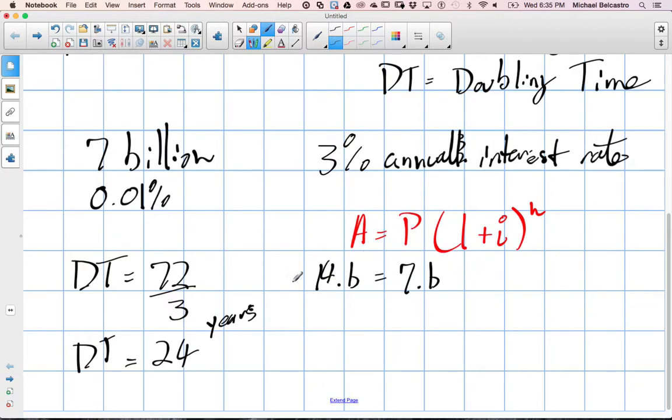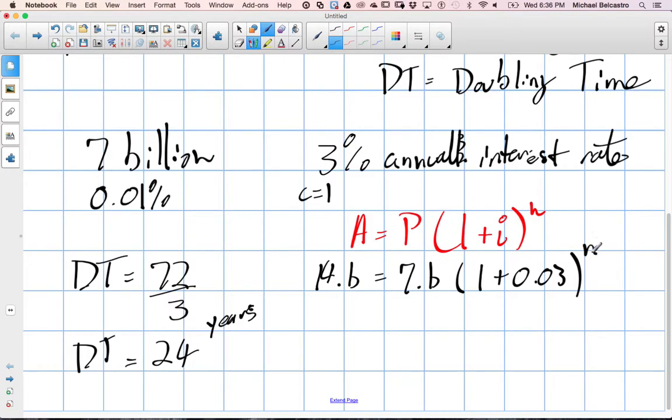And I'm going to show you how we'll be able to reduce that, 1 and 2, in the future here. 1 plus our interest rate. The rate was 3%. And the compounding period, in order for this to work, it says in the rule that it needs to be compounding annually. So the compounding period is 1, which doesn't change anything. When we divide it by 1, nothing changes. So 0.03 divided by 1 is 0.03. Our n is normally years times compounding period. Years times 1 is still years. So this n, when we isolate, is just going to be the number of years it takes. So we're going to isolate for n.